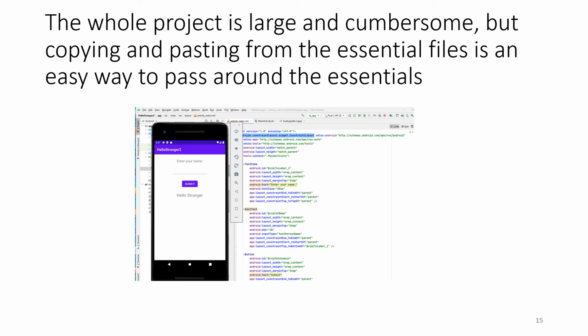We have now taken the two files of Hello Stranger and brought them into the Hello Stranger 2 project and sort of reconstructed it from just those two essential files. So there were 722 files we saw. We just took two of them and reconstructed the project from it. So now we have something that is portable, that we can sort of pass around, submit in homeworks and labs and so on, and yet it has the essential things from which you can construct a project.